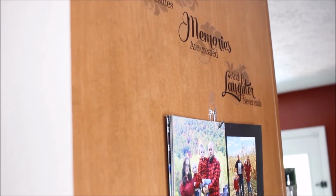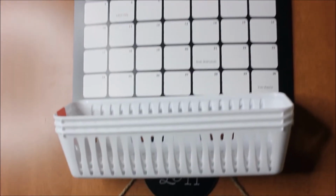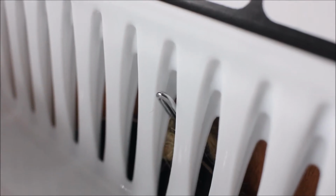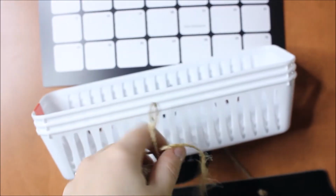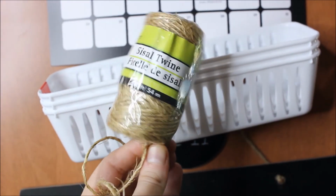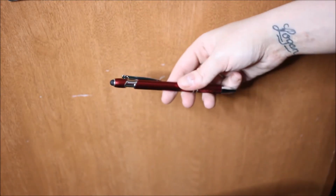I have them everywhere. Okay, so for the ink pens and the chalk, this was my original idea. These little white baskets are a 3-pack for $1. This is me trying to focus on the hook to show you that these fit really well with command hooks. But I was actually planning on covering it with this twine. I think it would look so cute. I might do that for a different project somewhere else in the house, but it wouldn't fit the space very well because you have to walk by that so closely.